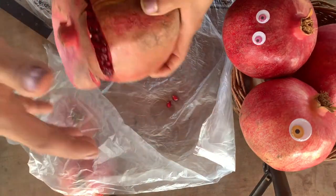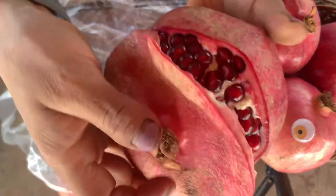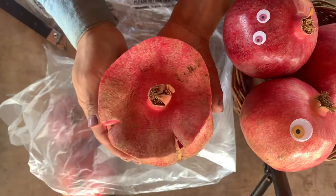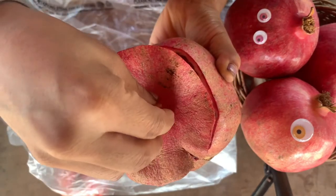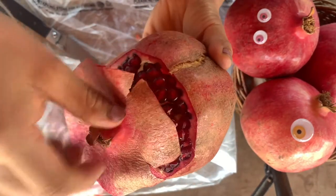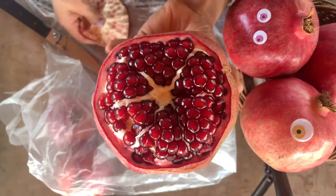You can also put a bowl here and that'll start capturing the seeds. Only two of these came through. And then you see now we have this like sombrero just hanging out here. The important part when you are going to take this top off away from the pomegranate is for this centerpiece to come out completely, because that's what actually holds all the wedges. And you see how that came off — beautiful.